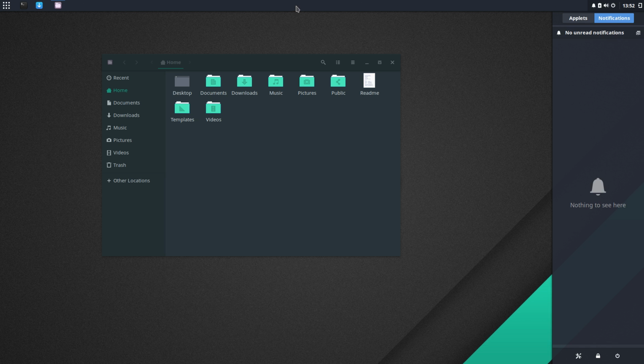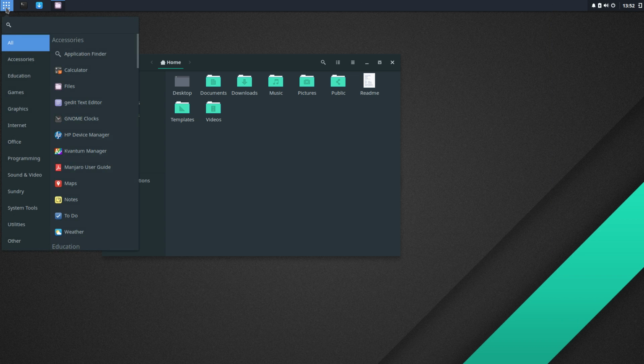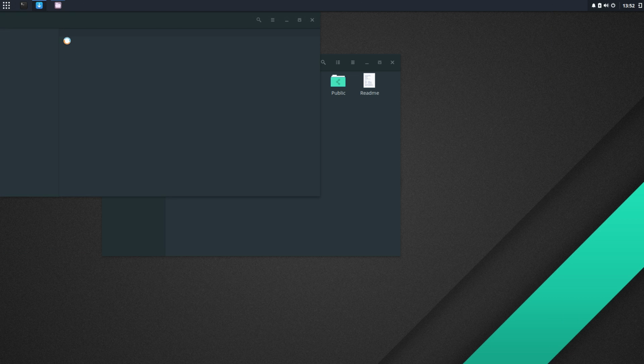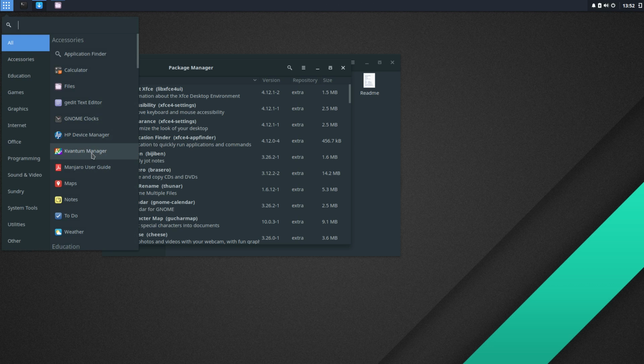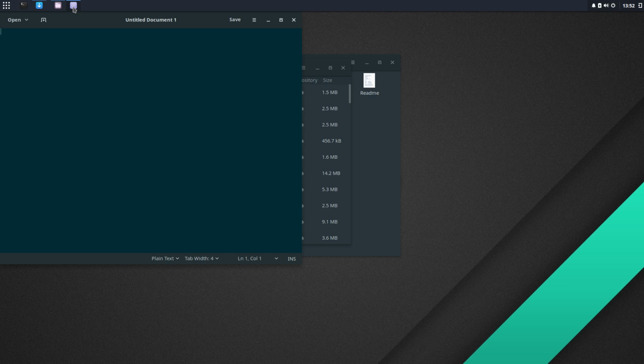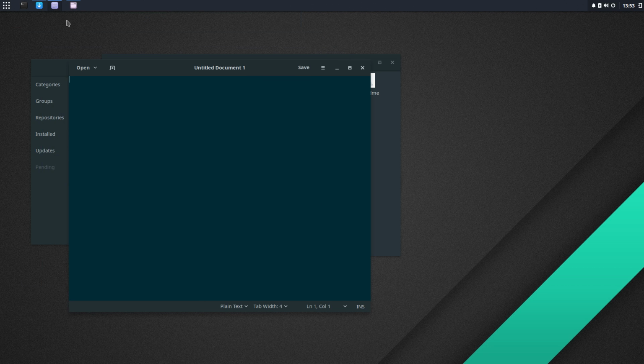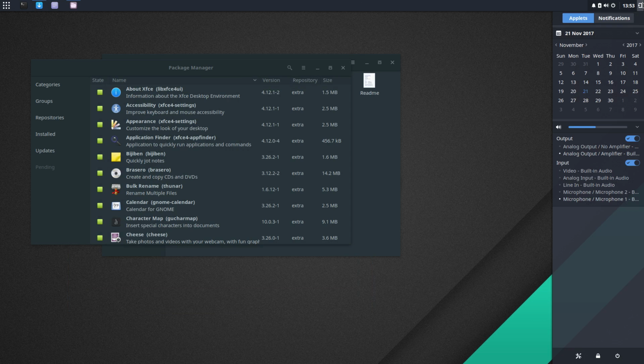Similar to GNOME. GNOME will have notifications in the top where the clock is. And I like that it has this search here. You can just type in whatever you want, and you can pin things up here.